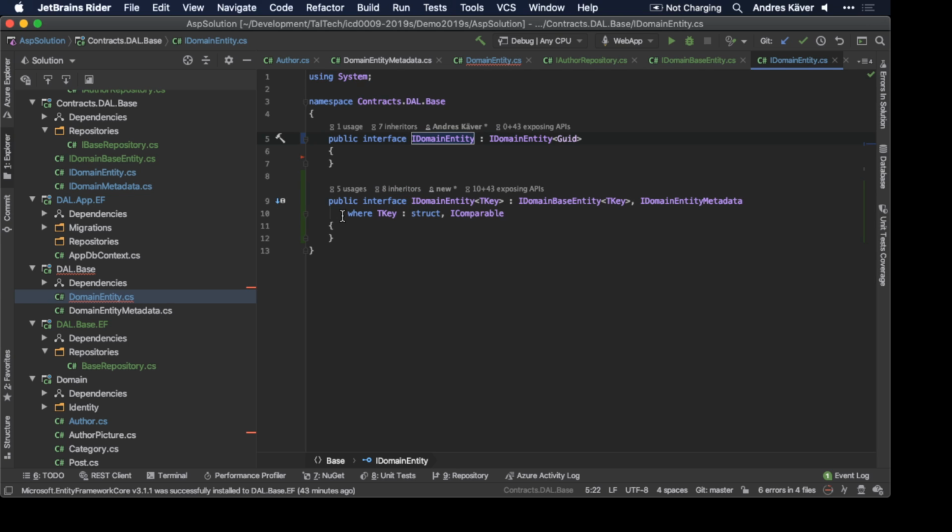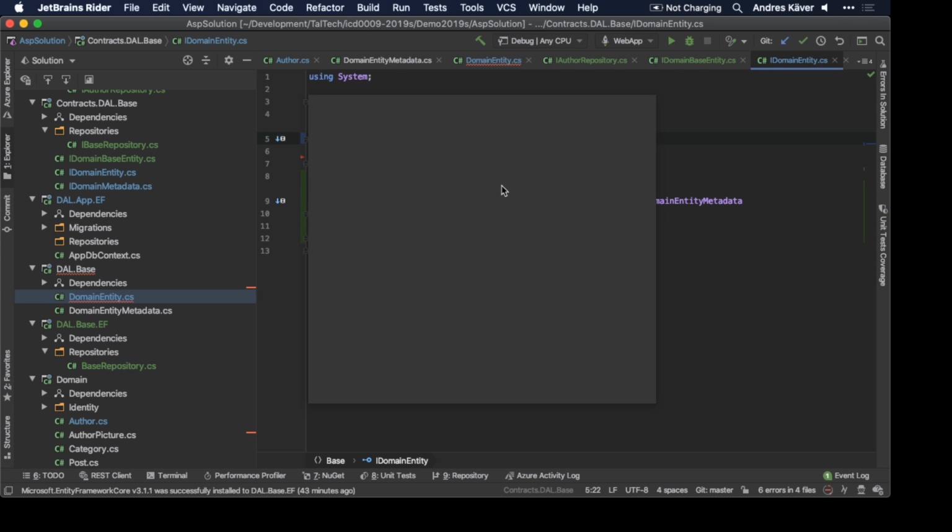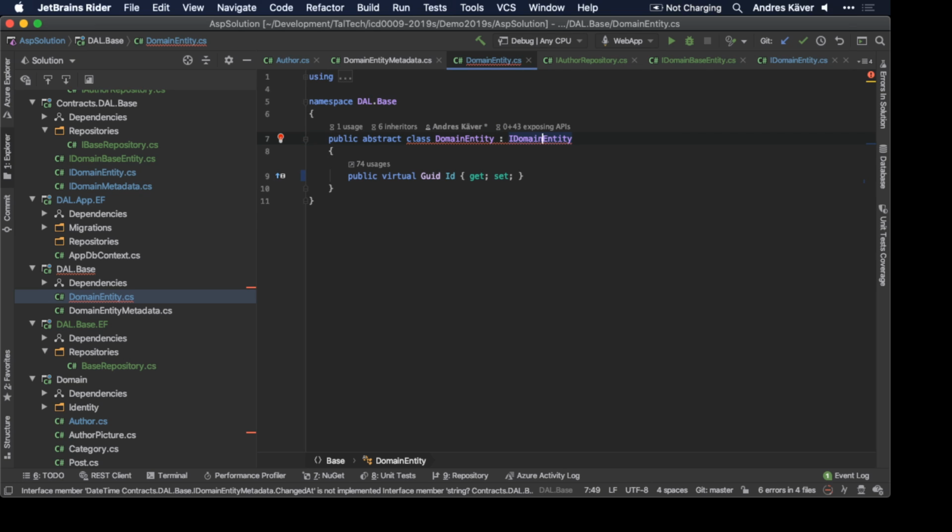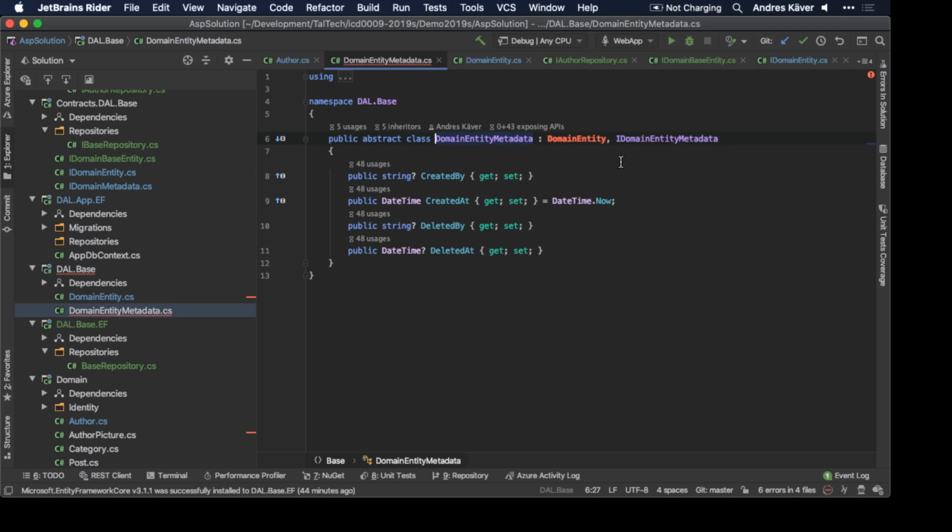So we need, the first one was base entity. So this is domain base entity, I think. Yep. So we can fix those. Domain, let's say this is a domain base entity. Okay. This is the domain entity metadata. We can do them one by one.